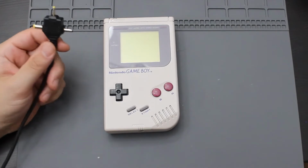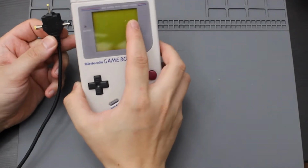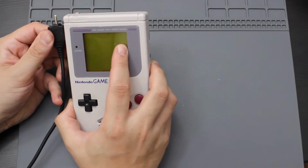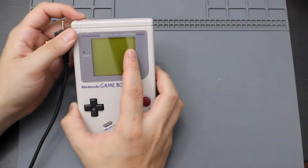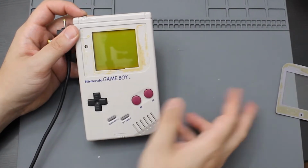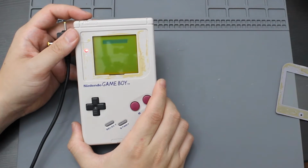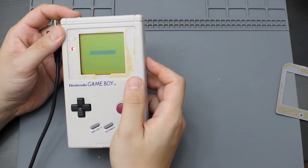All right. So now that I have this plug, I'm going to put it on the Game Boy plug and I'm going to go ahead and plug this into here. Now let's go ahead and see if it works. I'm just going to take that lens off for now. Go ahead and turn it on. Oh wow, it actually does work.